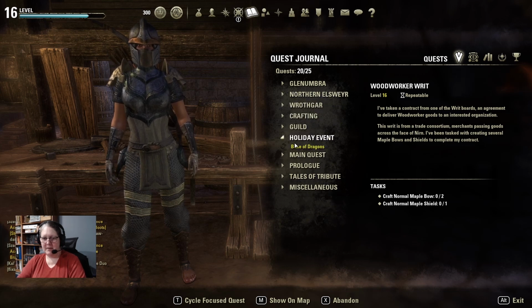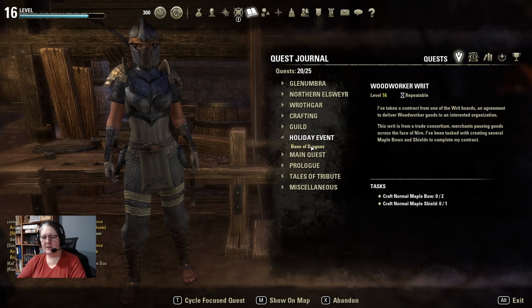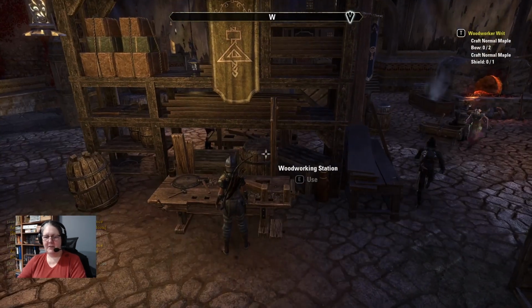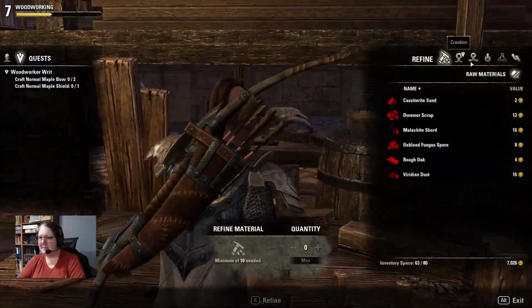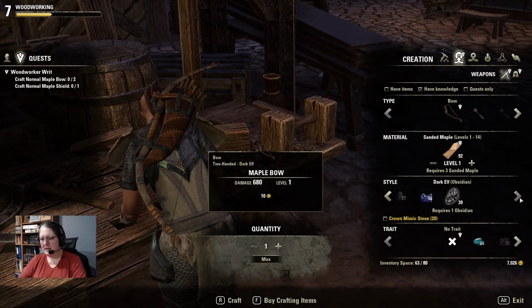Let's grab this holiday event. We don't need to dump it yet. We will eventually. I know, I'm just going to leave it there to annoy me, to remind me that I need to work harder to make my character higher. Alrighty. I know, I'm not mean to myself. Let us get these bows and things crafted.